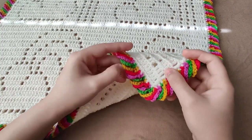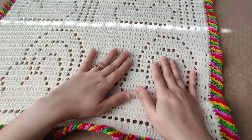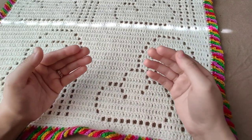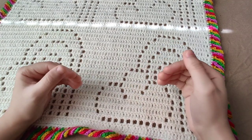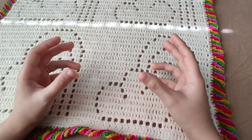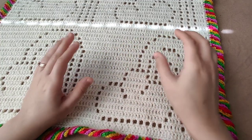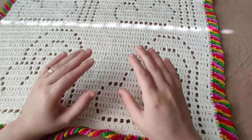You can use any color for the border and even for the main blanket. But I would suggest you use a plain color for the main blanket, as the rainbow and the cloud motif is going to pop out more nicely with a plain color. So it can be cream, it can be pink, it can be any color you like, but it should be plain color. So I would suggest you avoid variegated yarns or printed yarns. A self-striping yarn is okay though. So if the yarn is striping every row, that is okay. But in between, if it is giving you different colors, which means a variegated yarn, then I would suggest you to avoid that.